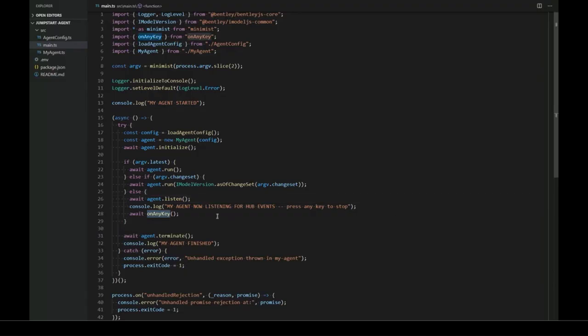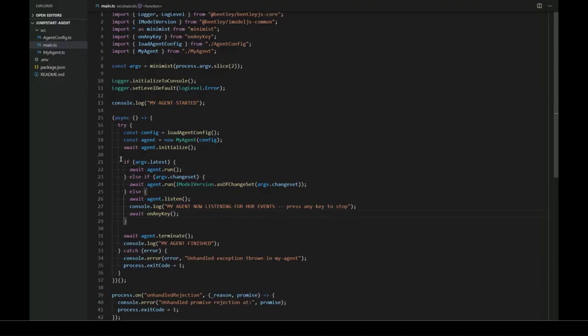We use this package I created, on-any-key, to wait for input before stopping that listener. One thing to note about on-any-key is it's not going to keep the app alive if we stop listening for some reason, right? It's not going to add any strong references in the Node event loop. So if there's some kind of fatal error that causes us to stop listening, we're not going to continue to wait for any key press.